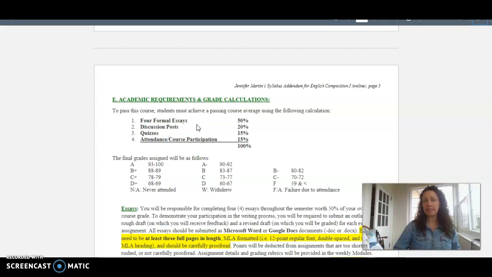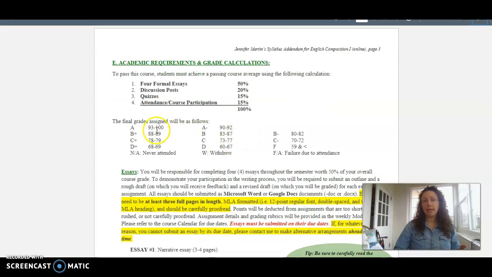And then also, like I said, your attendance and course participation. So participating in peer review, for instance, or coming to our class meetings, that's all going to count towards that 15% portion of your grade. This is a little calculation sheet here to show you how your number grade in your Canvas gradebook is going to associate with a letter grade. So this should help you out. All of your college courses here at SEC use the same calculations, so take a look at that.